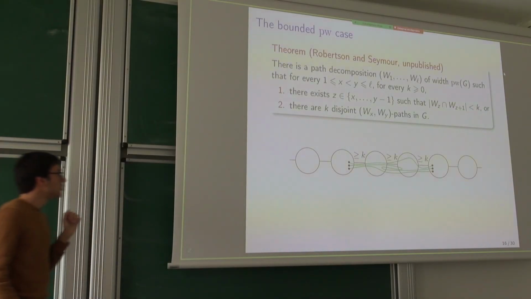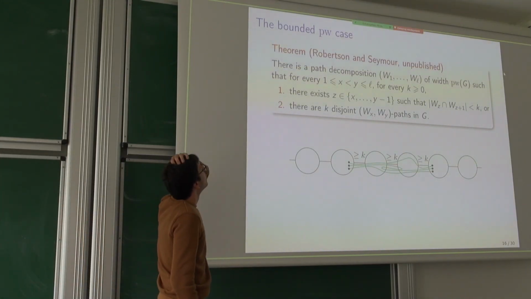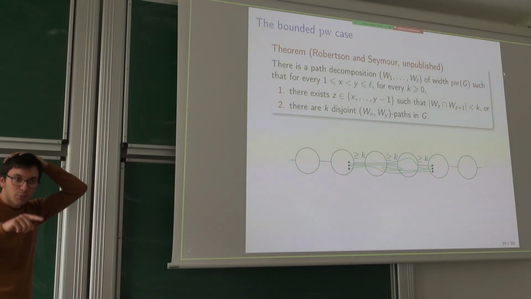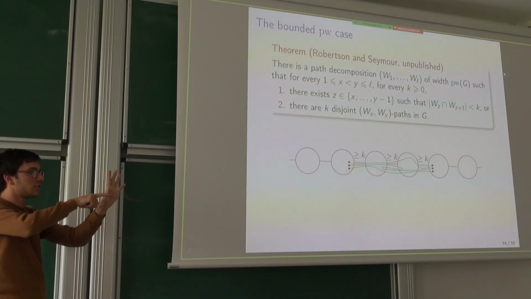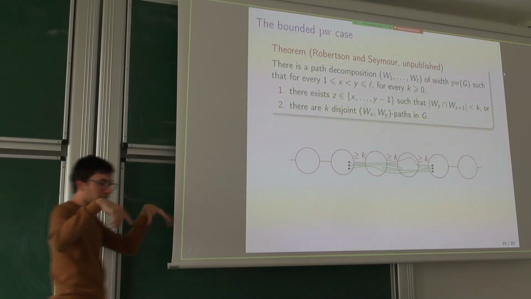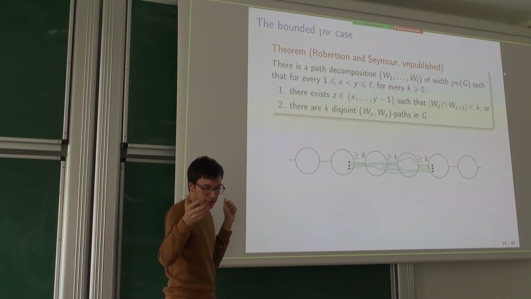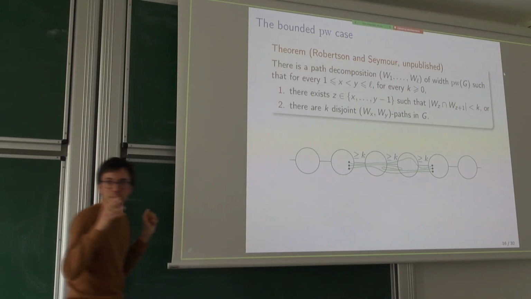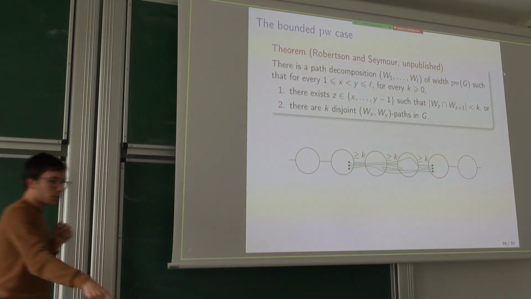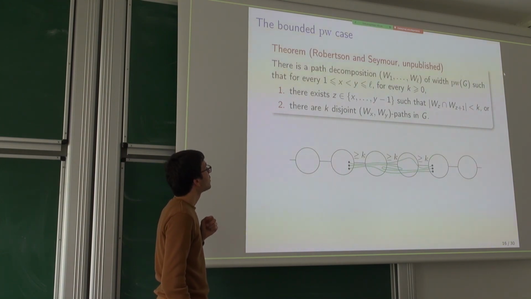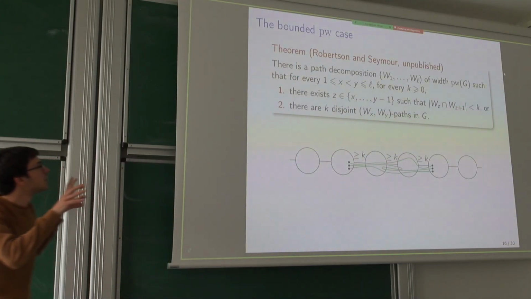And to show you how we'll use it very concretely, I want to show you the special case of the theorem. So we want to show that if we exclude all our obstructions, a tree on k vertices times the path of length L, then the k-treedepth is at most some function of k and L. And as I was saying just before, we can assume that the treewidth is bounded by the Grid-Minor Theorem. And here I want to show you a proof where it's not the treewidth which is bounded, but the pathwidth. Sorry, I didn't define the pathwidth, but the definition is simpler.